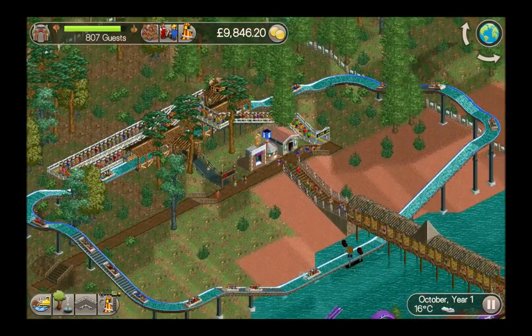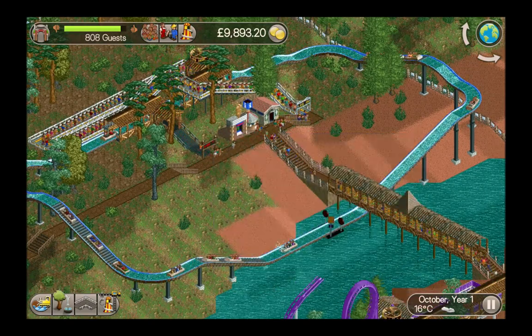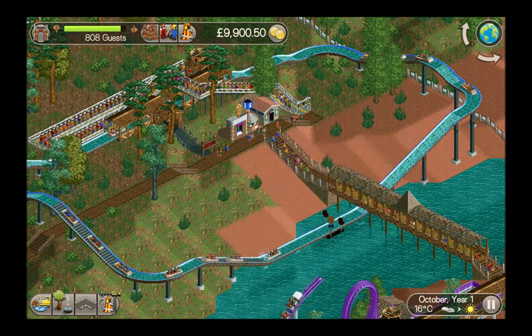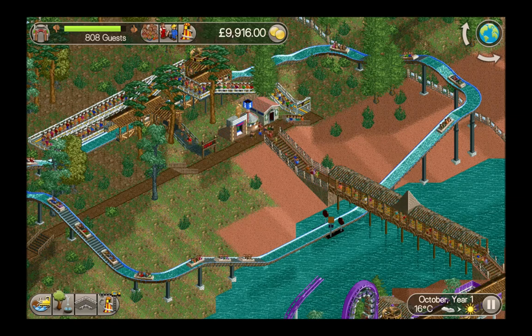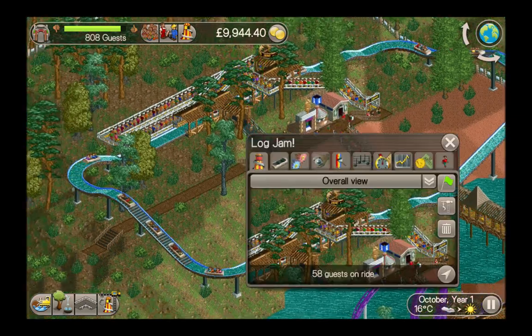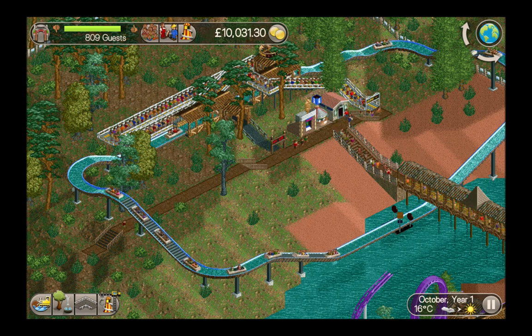Log flume, guests love the log flume, decent stats. We got a photo section on there. Photo sections all set to £3. We'll make a decent profit off that. You can see that they're paying to come out of that. Log flume is also good for the park value as well, because we do have to do that at some point. We need 333,000. We've got 245. So that is going to go down a little bit as the rides depreciate over time, but it's not a high goal, so that's fine.